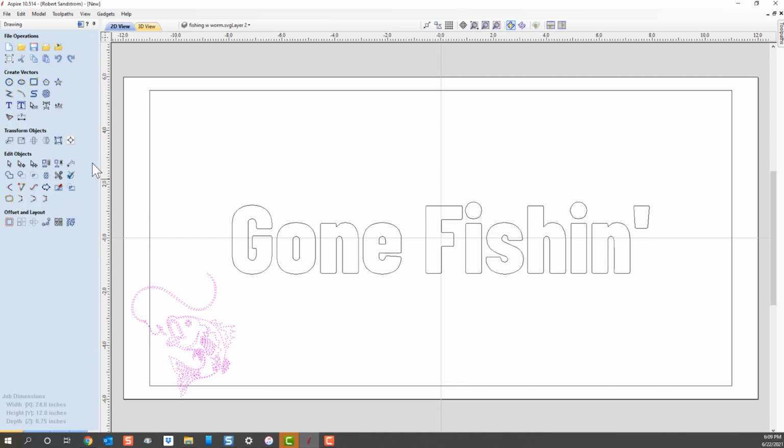I'm going to take this vector so it moves together. The group together button is this button right here with the chain on it, locking it up together. So I'm going to lock it right there. That way I don't get things moving apart from each other.